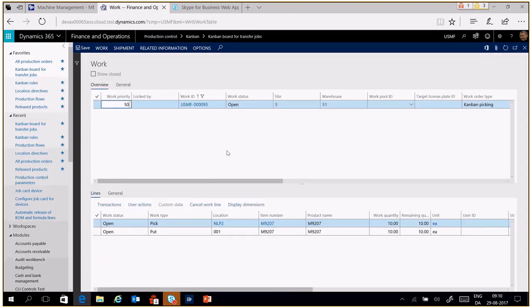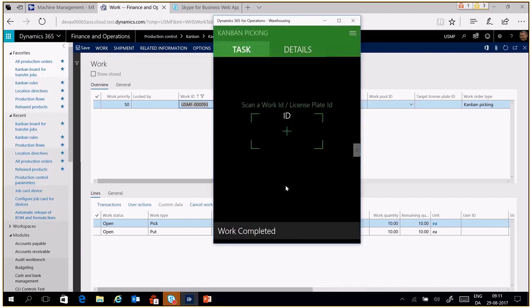So here is the open work. So I'm going to copy the work ID, and then I'm going to my handheld device. In this case, I'm using the new handheld device or the new app, and that can be installed from the store.